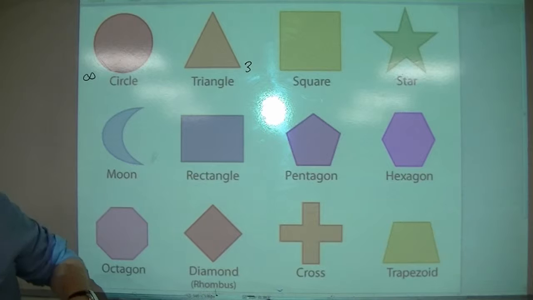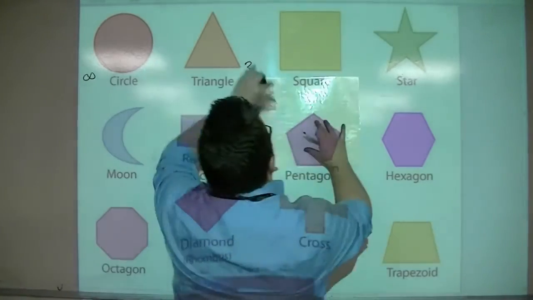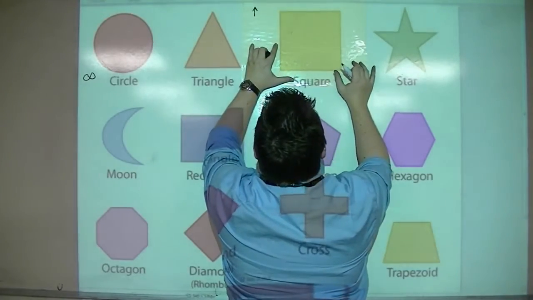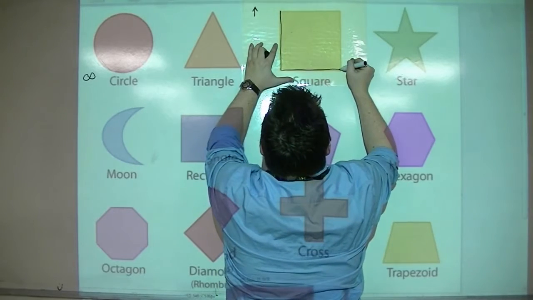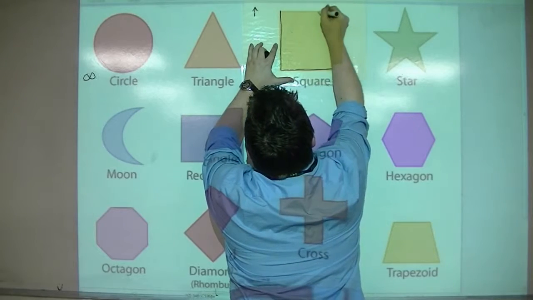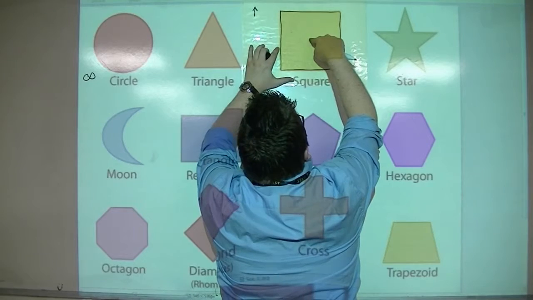Right, I'm just going to try and do this again, to try and rub this off. Let's see if I can do it a little better this time. We can have a go at the square. Right, okay. Let's have a go at the square. So for the square, draw around the shape. Find the centre of the square as best you can, and then go right.